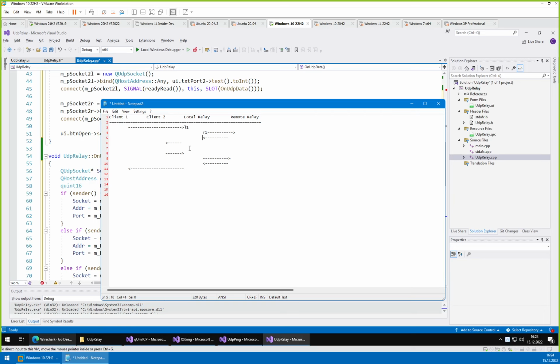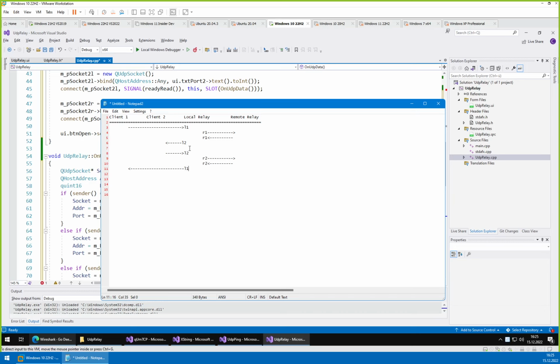The relay relays it back, so we get the package back on R1. And the way the relay works is it is in the end supposed to relay it to our L2 port to the second client. Okay, and the other direction works here as well, we've received on L2, we now use R2 and relay it to L1.